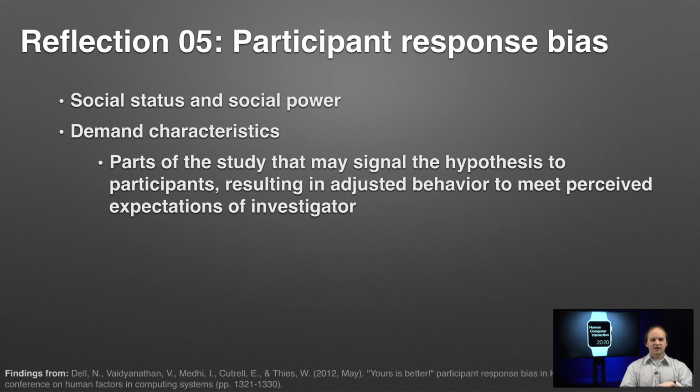In particular, we've talked about some different types of biases, but there are several biases that come up when you design a study or an evaluation. In this case, we were looking at social status, maybe a social power construct, and at demand characteristics: the idea that the participant, the person evaluating the interface or the product, had a perception about what kind of result the researcher would want.